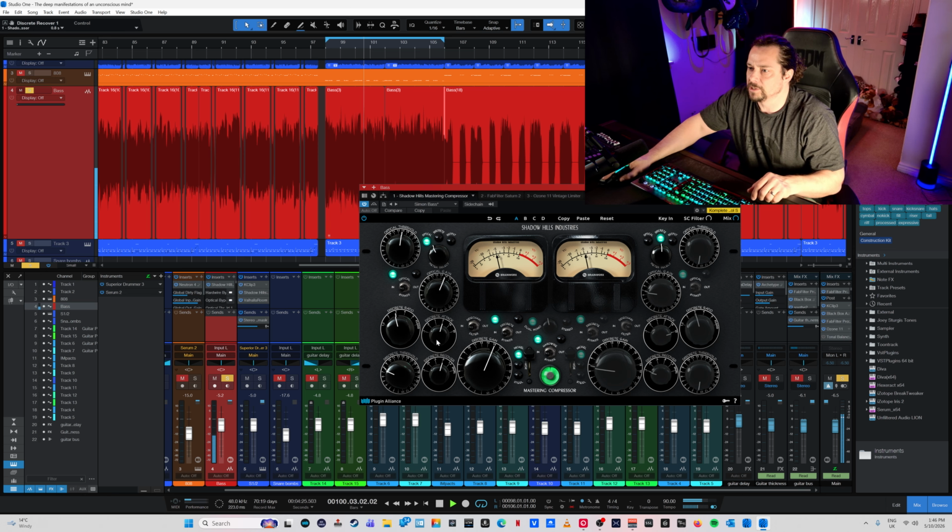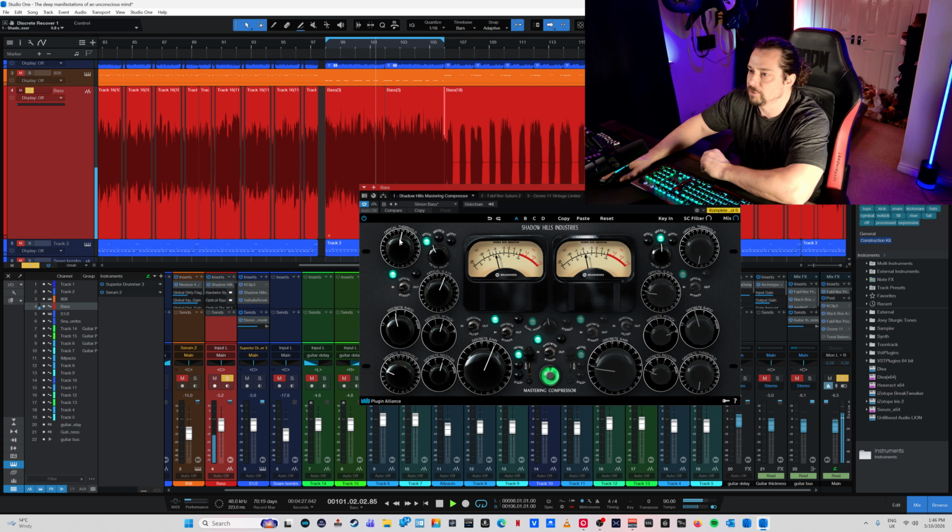So with regards to this, there's a couple of things that I would basically look at. Where's the threshold? When do you want it to kick in? I'll leave that where it is, because that's the right amount of compression I want. I really want to get this back under control. You can see there's a wide range of dynamics there. For me, it's how quickly do we let it come back in again, and how quickly do we start the compression kicking in.